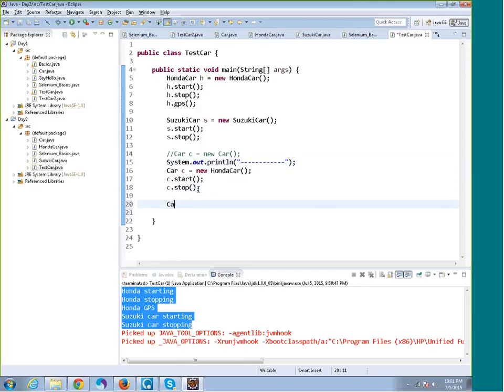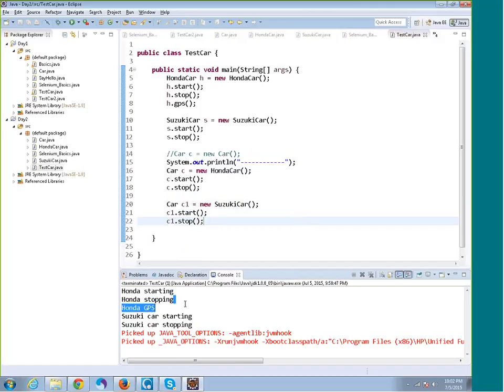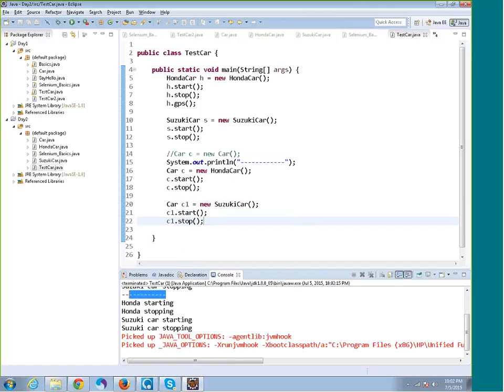Similarly, you can write car C1 equals to new Suzuki car. C1 dot start, C1 dot stop. Right, when you run this, after this demarcation line, it prints simply Honda starting, Honda stopping.